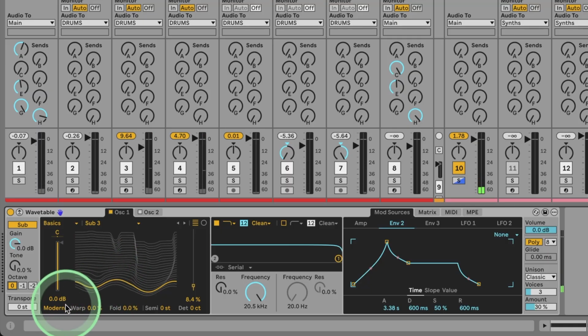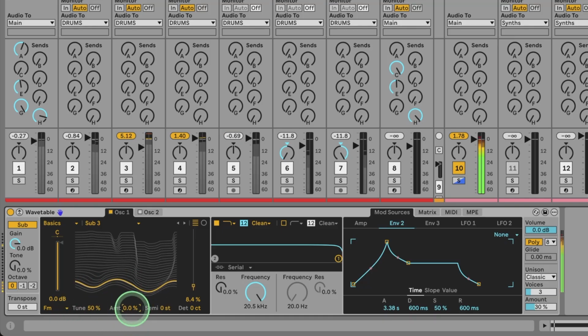But there's another thing as well that we can do that can be really nice. Within Wavetable, we can shape the actual wavetable in many ways, but we can apply FM, which is what we did before. So if we wanted to have kind of a garagey sound onto this, we can do it easily. So I'm going to go to the tuning and I'm going to set it to maybe, I don't know, let's try 50%. And then the amount is the amount of modulation.